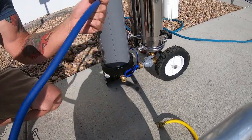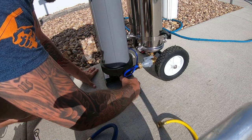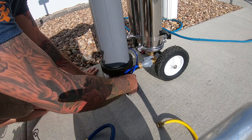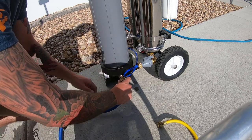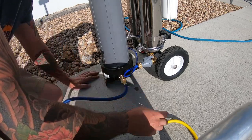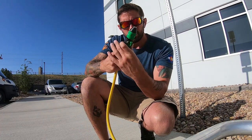Now say you didn't have hosing like this and you just had your Zero tubing, you could just hook your Zero tubing into there. But I like to use this thicker hose, keeps your pressure better. So hook this up to here, make sure it's snug. And then on the hose here, we'll just put this guy.